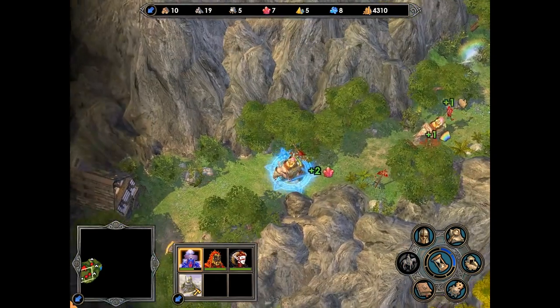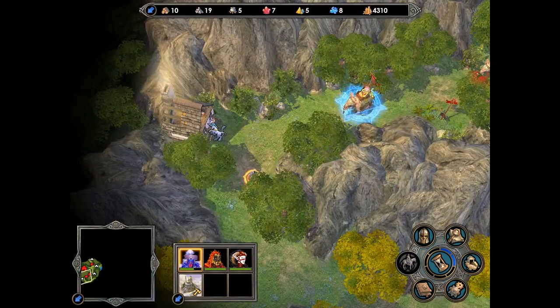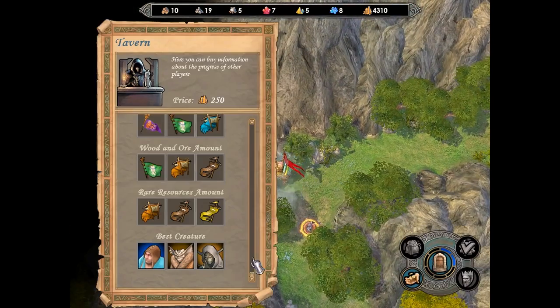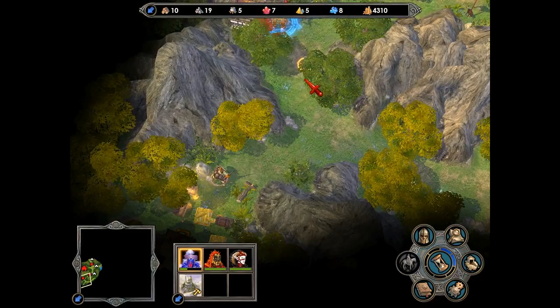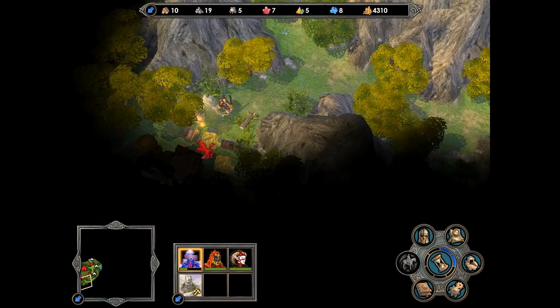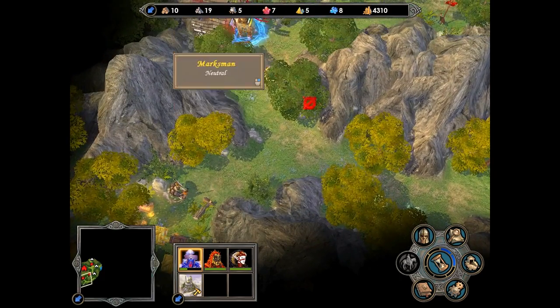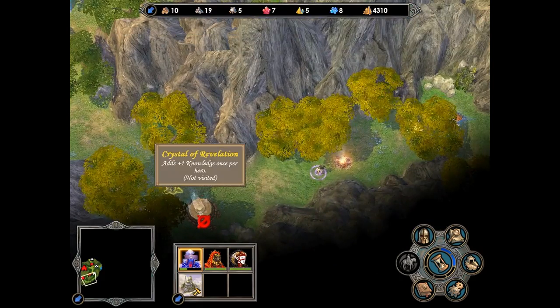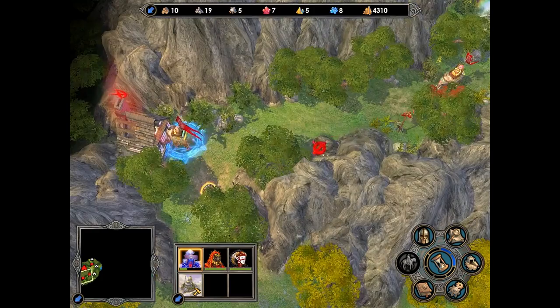Okay, and this is marksman. Okay, fair enough. And this is... Okay, so both of these are very doable. So this guy guards a bunch of treasure chests, which I want. This guy guards that, and then there's a Crystal of Knowledge guarded by hunters. I don't like that.